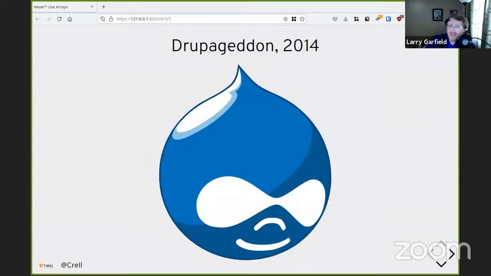This is the bug behind Drupalageddon, the worst security hole in Drupal history, because that, combined with another bug in the array-based form API, allowed a remote arbitrary SQL injection for anonymous users. That is also known as an oh holy crap level bug.